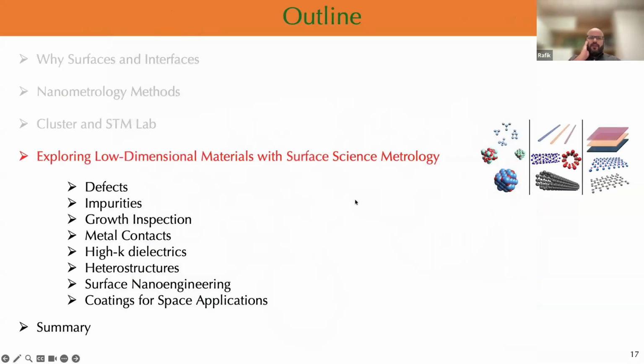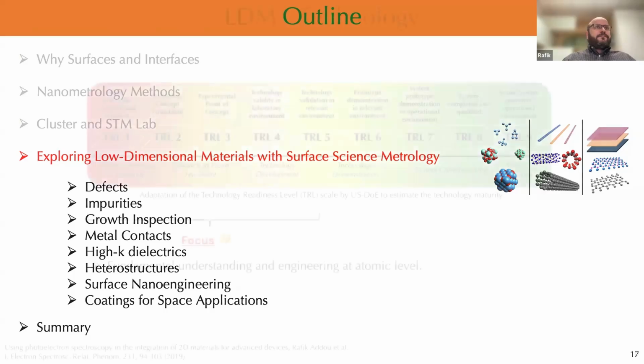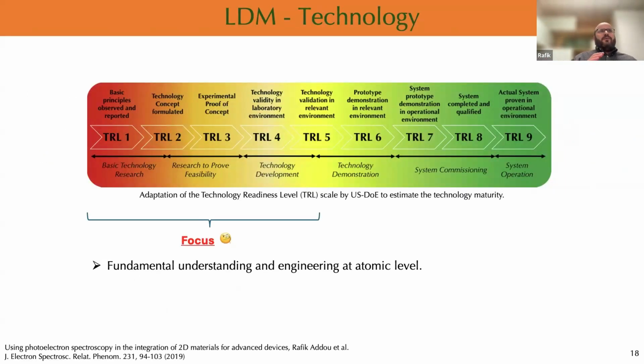Now I will start to give you some examples of what I was doing in the past and also currently. The focus of what I'm doing now is, when you see the technology readiness level chart, for each technology you always start with the basic technology, which is TRL 1. And when this technology is mature, you are reaching system operation, and it's in the market. What I like to do a lot, because my tools allow a lot of fundamental research, fundamental understanding.